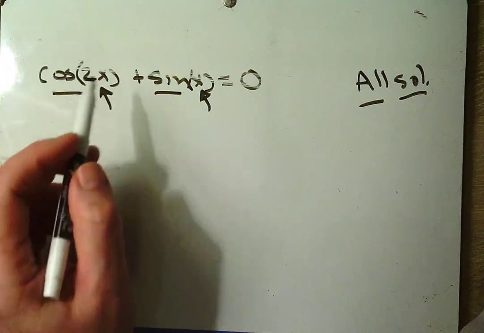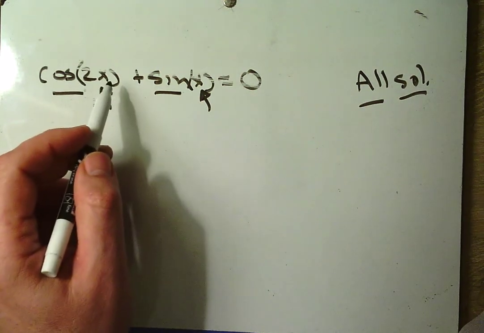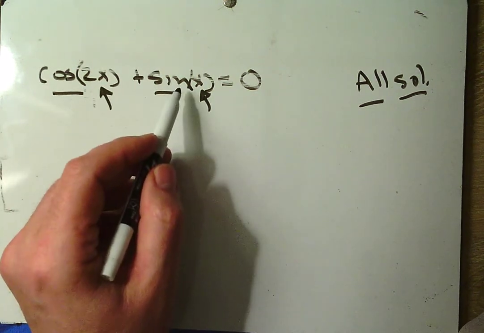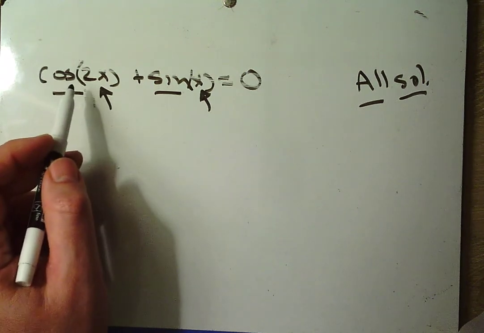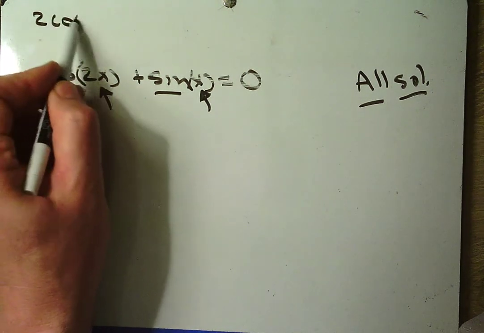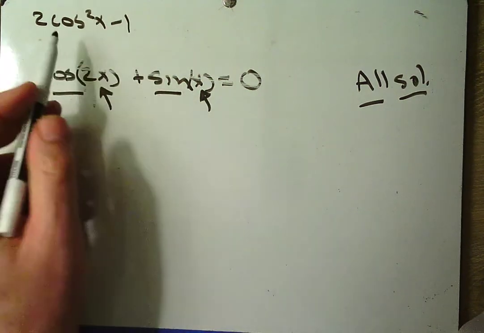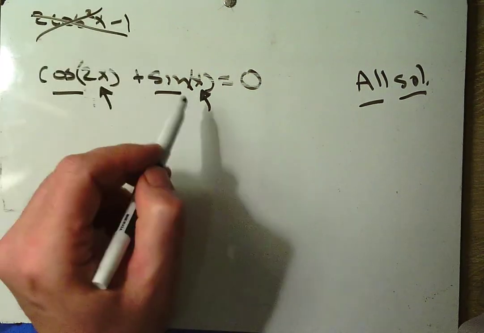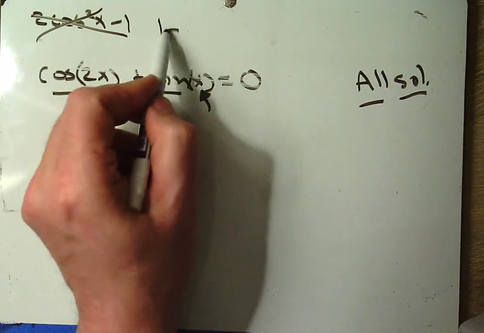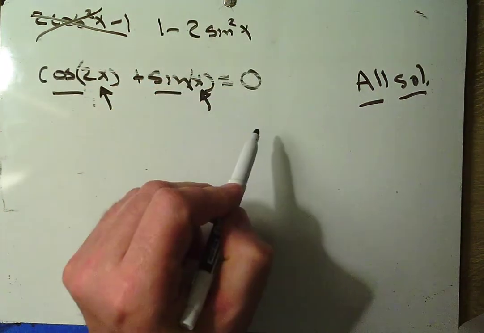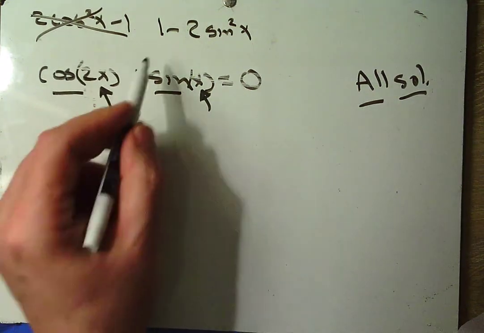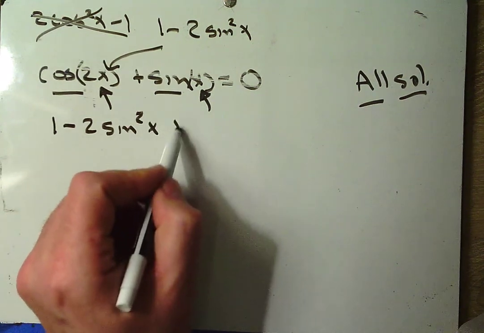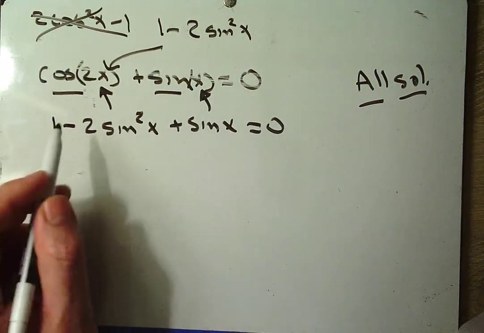So that means I'm going to use my double angle formula here to get rid of cosine 2x and replace it with some x stuff. Now I've already got a sine function here. So when I use my cosine double angle, I do not want to use this one, cosine squared x minus 1, because this one will introduce cosines with sines. I don't want 2 different trig functions. I want 1 minus 2 sine squared x, because then everything can be in terms of sines. So I'm going to put this here and have 1 minus 2 sine squared x plus sine x equals 0.